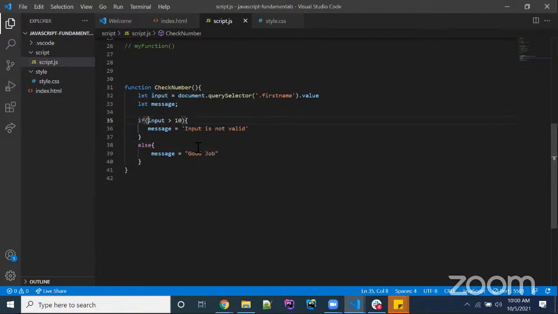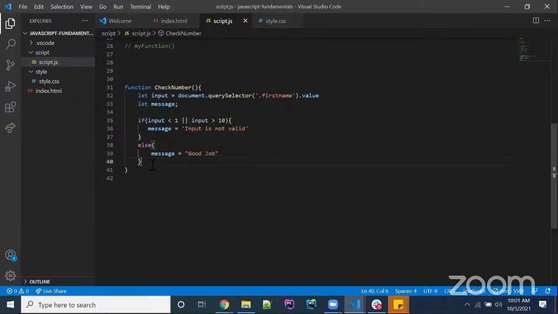So the expression was that when the input, that is the value of the input tag, is less than 1 or the input is greater than 10, then output input is not valid, else good job.